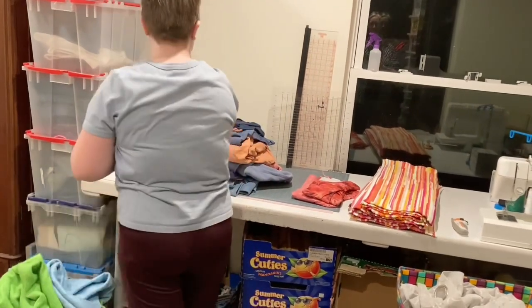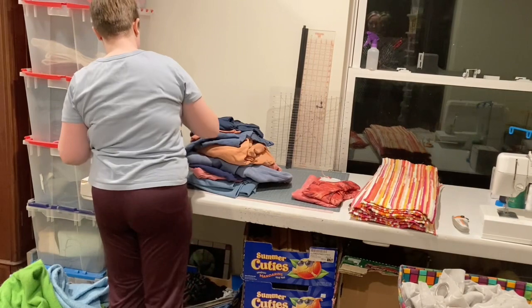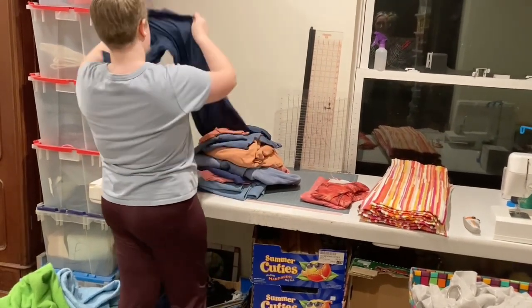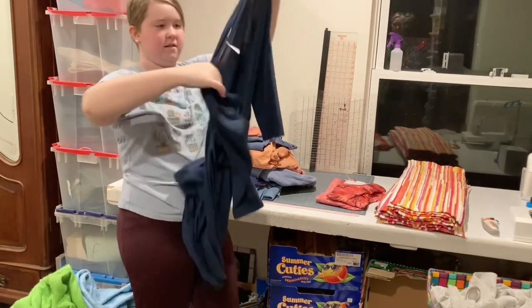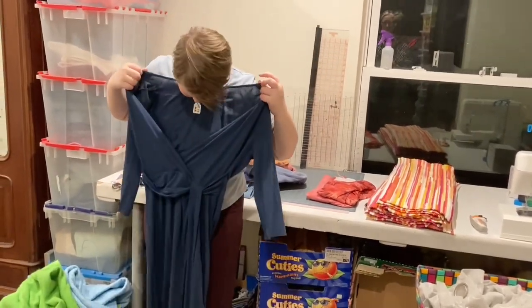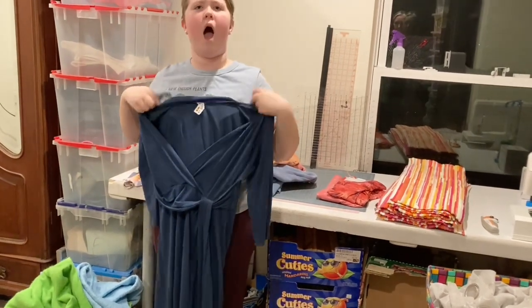Okay, I was on the table. All right, hold up the next. I don't know what this is. Is this a shirt or a dress? I think it was the dress. So that's a t-shirt material dress. It's a little thinner, but it'll put a nice pop in there. We want just a little.